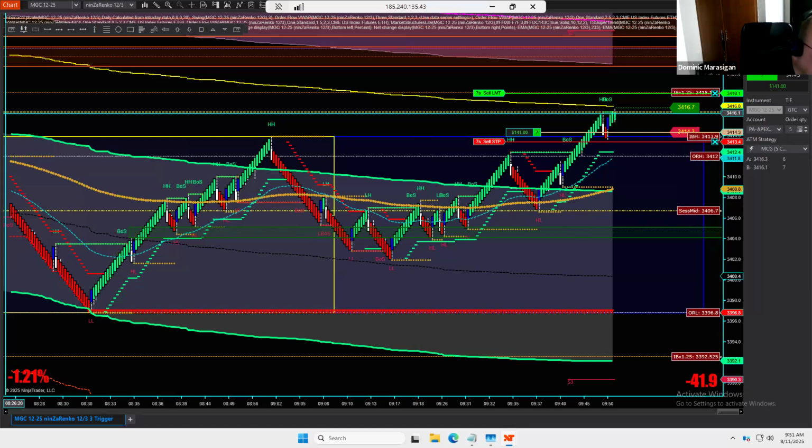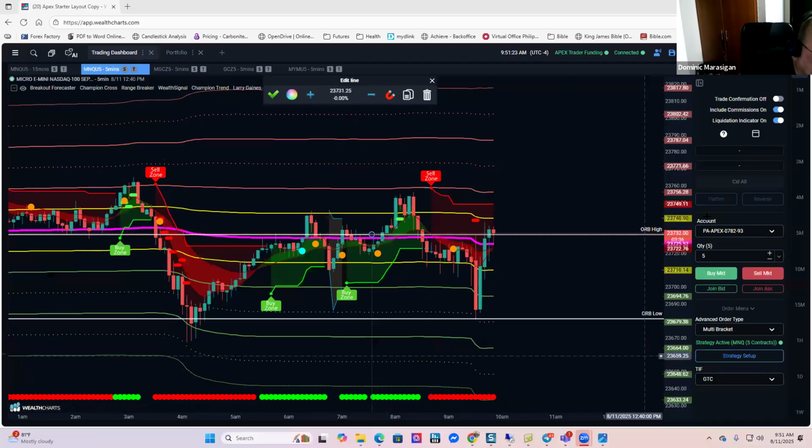There we are. So here, we did close above the ORB, right? But where's the high of that wick? Up there, right here, right? We didn't reach that. So we're not going to take a trade until now. It's pulling back. Now if it reaches that high up there, then we'll take the trade. But right now you should not have taken the trade because it didn't breach that high. We did close above it, but we didn't break the high of this wick. It's a false breakout. So what we want to see is get past that, then we take the trade. So right now you don't have a trade here.